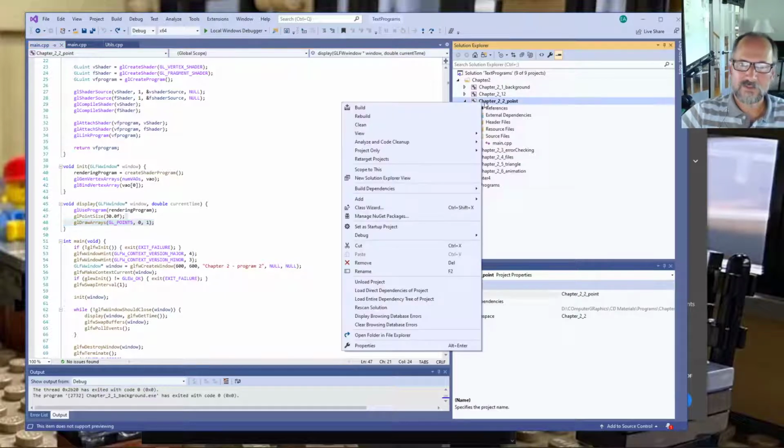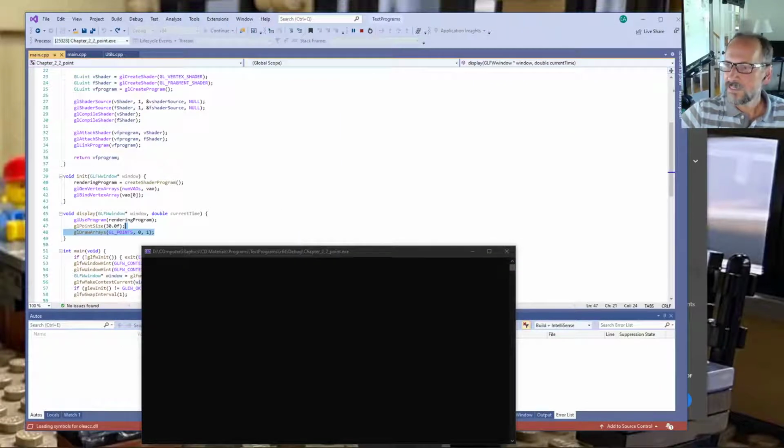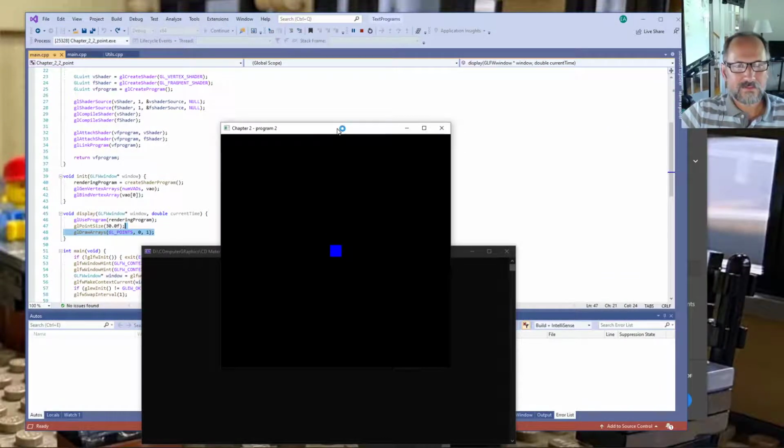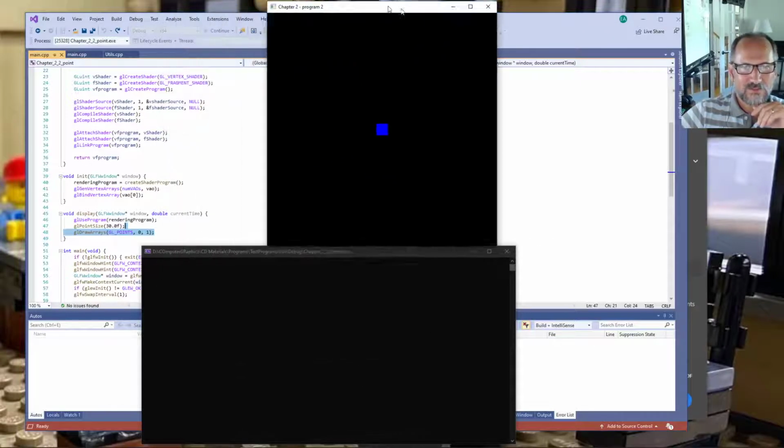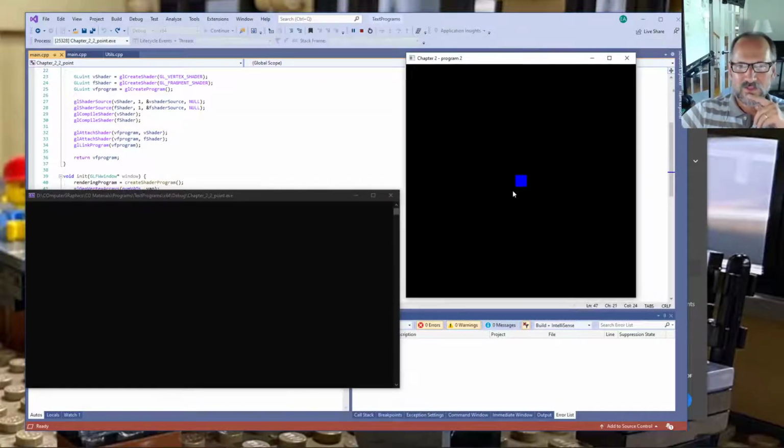I'm exhausted. I run the program. Hopefully, there. I press that, and I wind up with that. Ta-da. A lot of work to get that point. That's one point on the screen. It's blue. It's at the center, you'll notice. Should be at 0, 0. So the center of my context is at 0, 0.